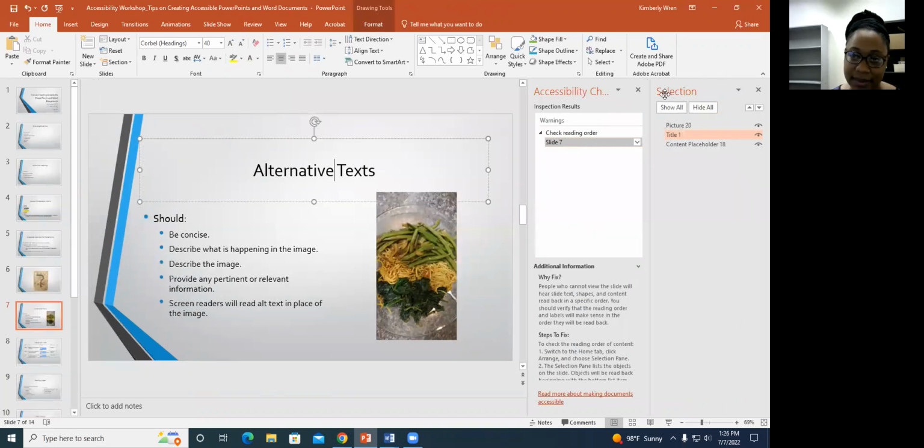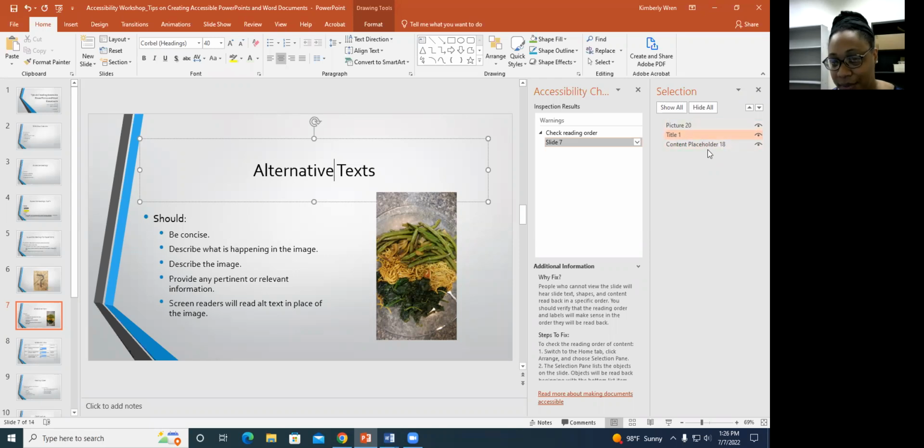It's going to open this selection pane. And I'll show you how to get to that without going through all this, because you really need to check every single slide to make sure it's reading how you want it to. Now, this is where it gets interesting. With screen readers, if we're looking at the selection pane, it's going to read from bottom to top. Bottom to top.